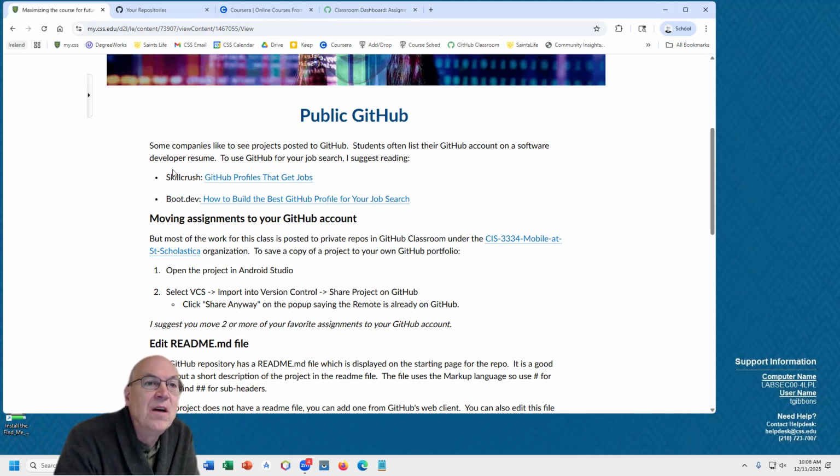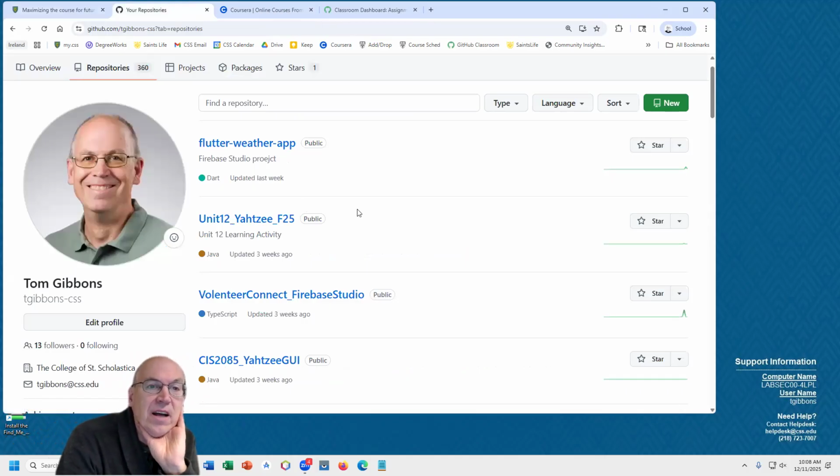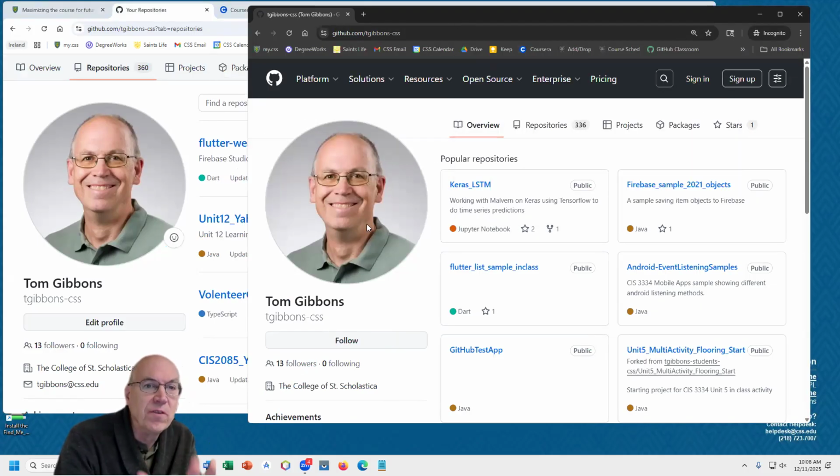The other thing is just make your GitHub repo look nice. What is your public thing? You might want to open up an incognito version of it and look at that link. That's what employers would be seeing.